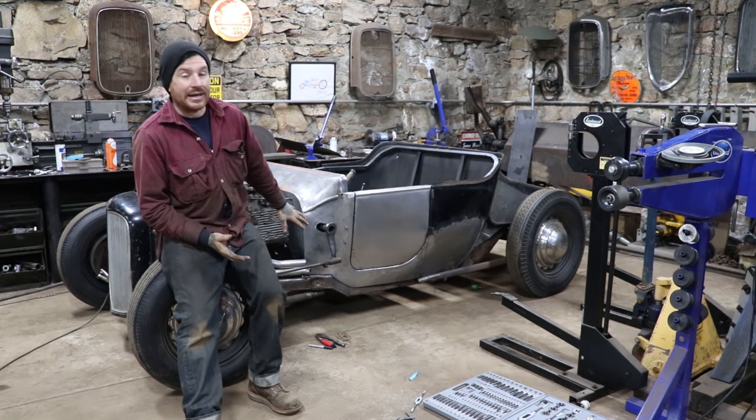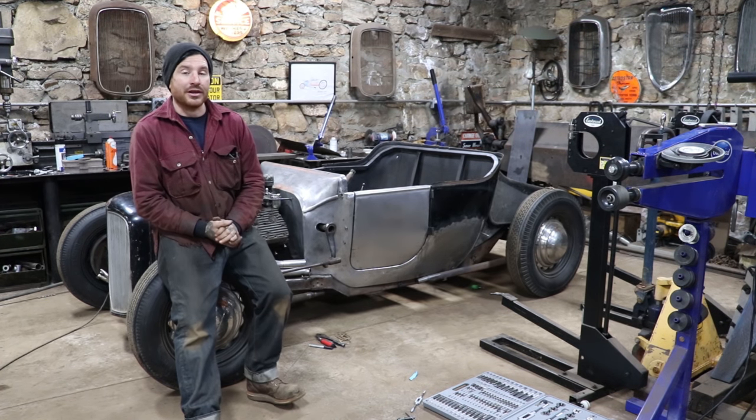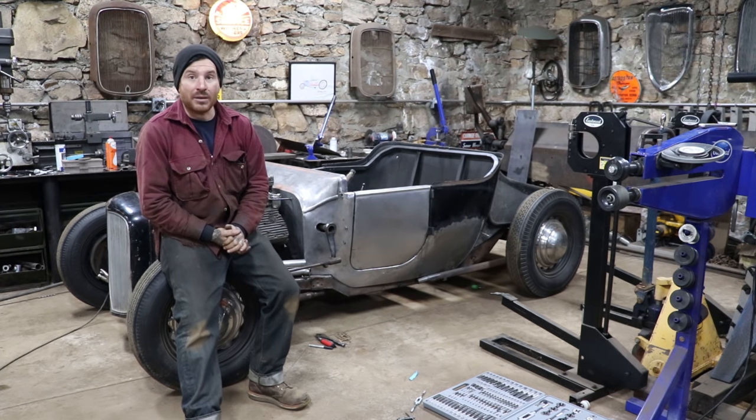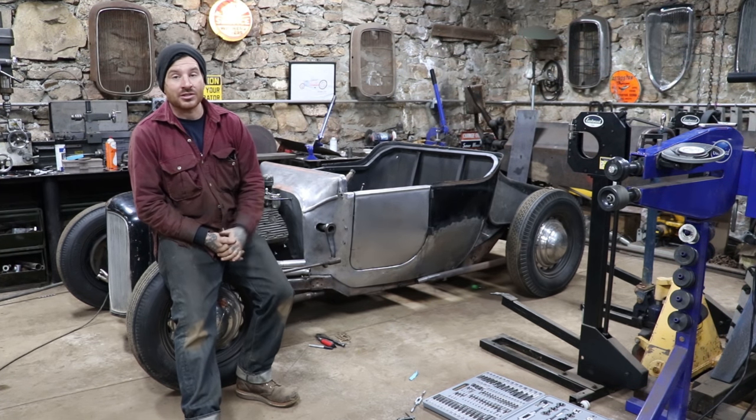So, got the header moving along pretty good. I think another day of work on this, we should be able to get this header all mocked up, and then we can start working on copying the other side.